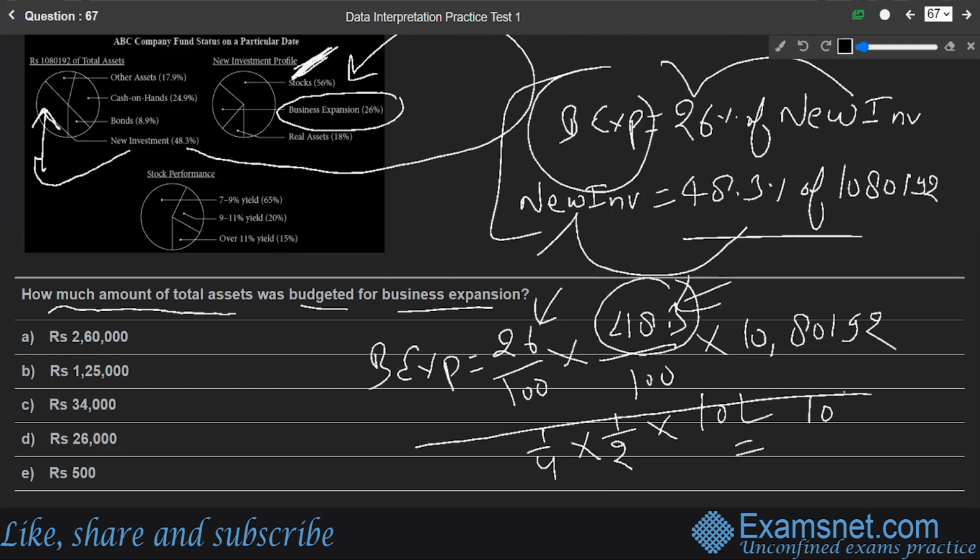So clearly we are supposed to find out 10 lakh divided by 8, and 10 lakh divided by 8 is somewhere close to 12.5 thousand rupees. Okay, rather 1.25 lakh rupees. So let us see where the 1.25 lakh rupees approximation is available. Yes, it is available in option B, 1.25 lakh exactly. So that is the right answer, 1.25 lakh rupees, option B.